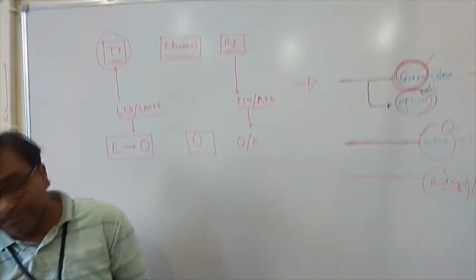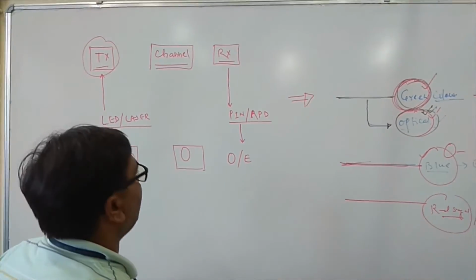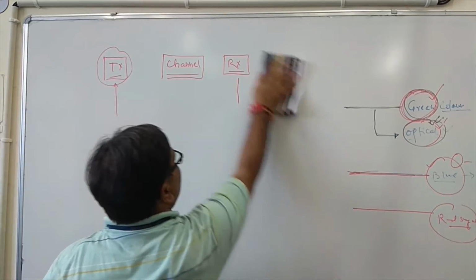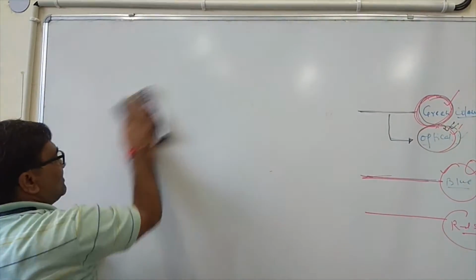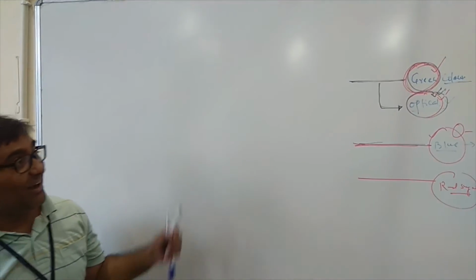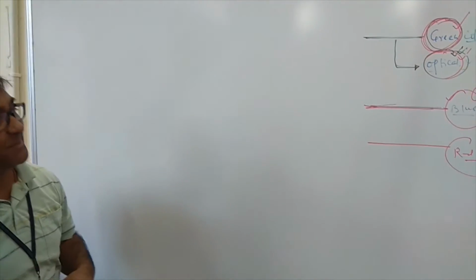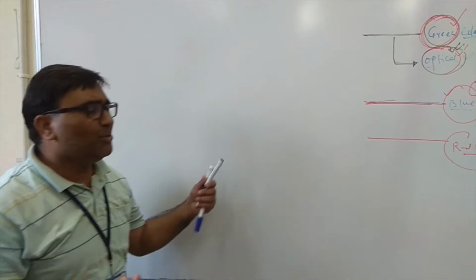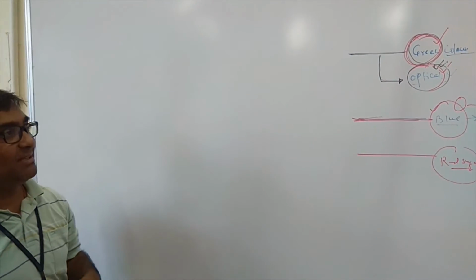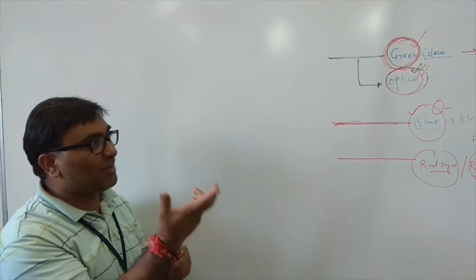Now, in the last class I told you how much data rate or bandwidth the optical fiber will support. In a joke I said infinite bandwidth, but how? Practically, infinite is not possible, but very large bandwidth. How can it support such a very large bandwidth?